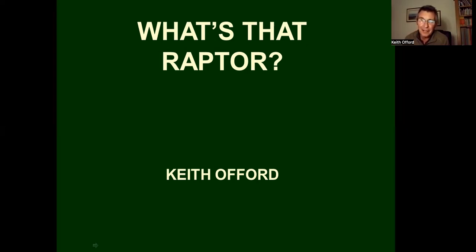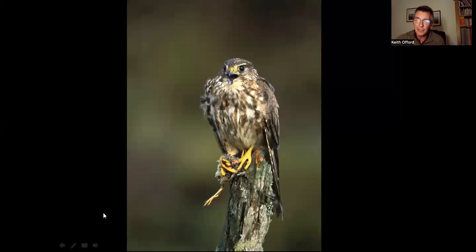But the usefulness of them is that they represent, by and large, what most of us actually encounter when we're looking at raptors. We don't tend to see glorious close-ups. So going to my first image, which shows a female merlin, which is a nice close-up. You're not likely to see this very often unless you're very lucky. And the more likely kind of image of a raptor is usually a distant one.